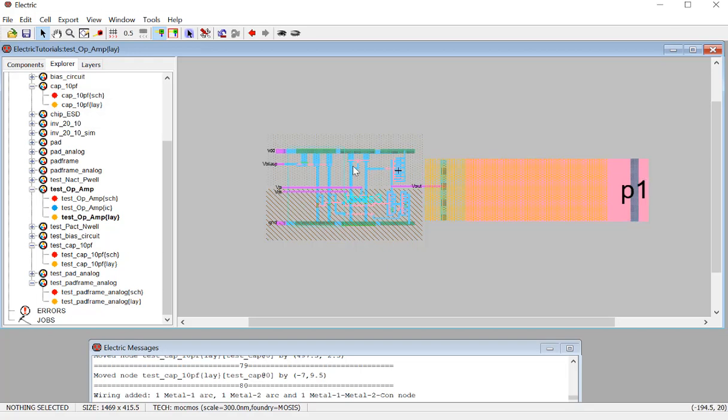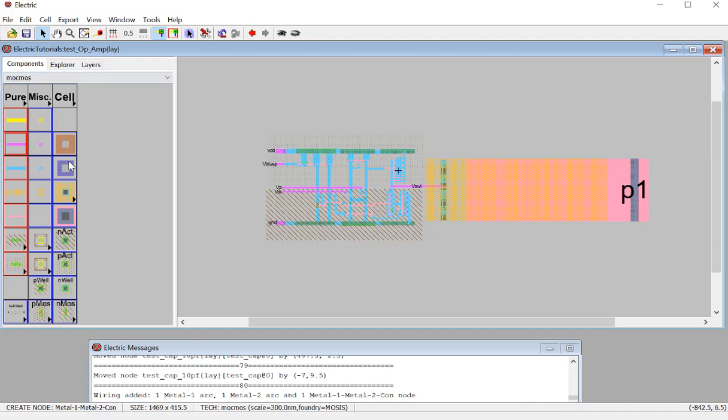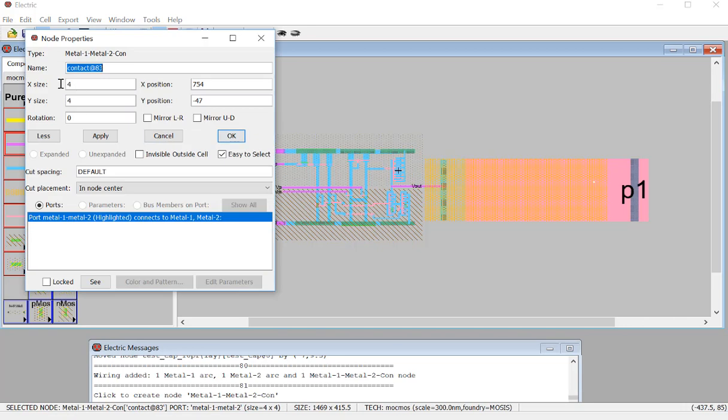Because this is metal 1, you can run a metal 2 over it and connect it to there. So actually we can directly make a metal 2 node over here, and make it a bit larger. For example, make it 20 by 20.